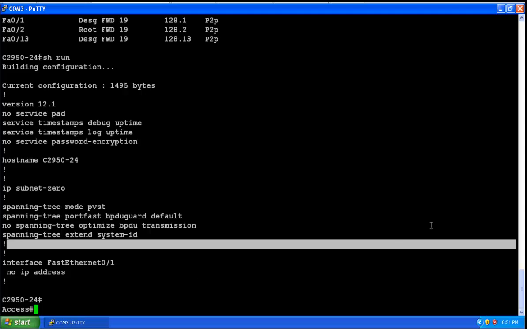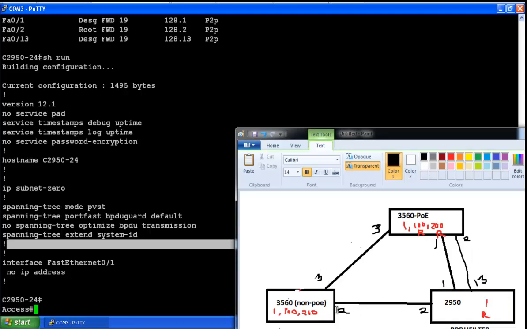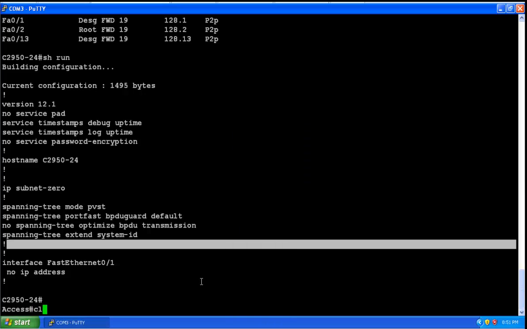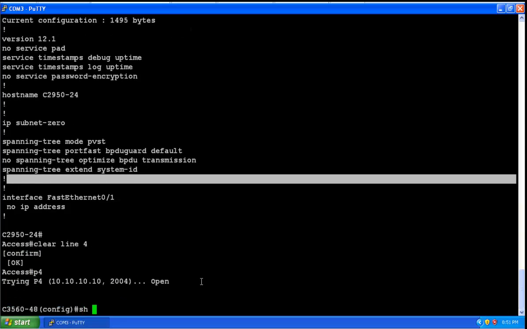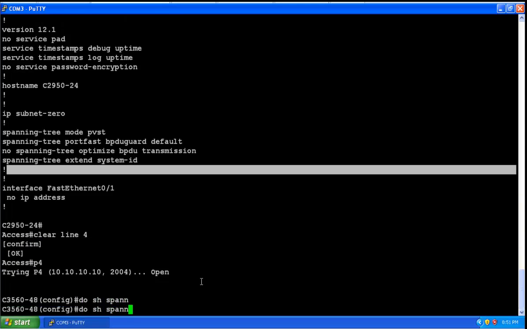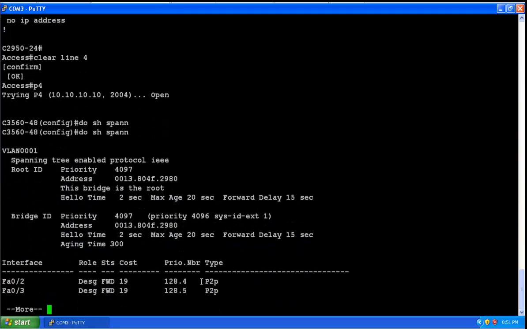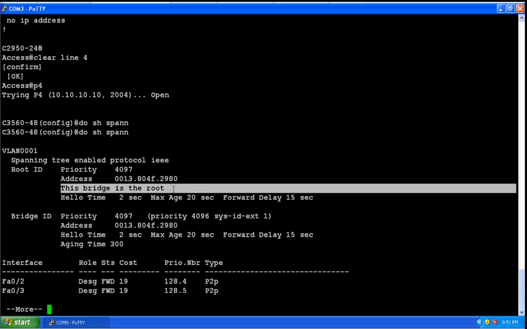All right, so let's jump to the 3560 non-PoE. I'll do show spanning-tree. Yep, and I am now the root bridge for VLAN 1, which technically was not supposed to happen.